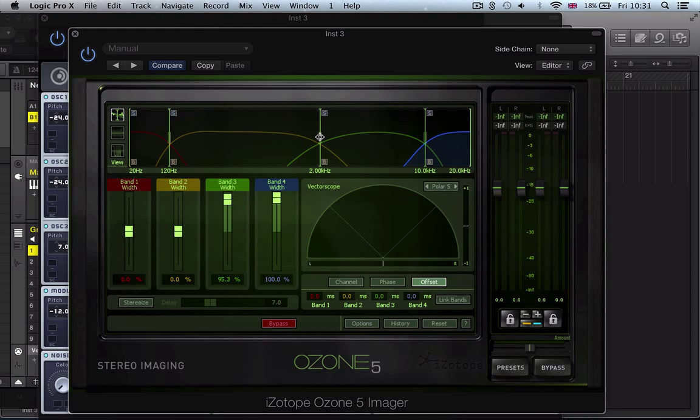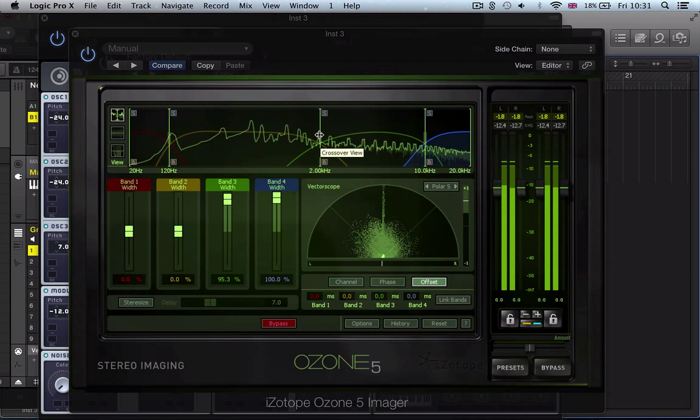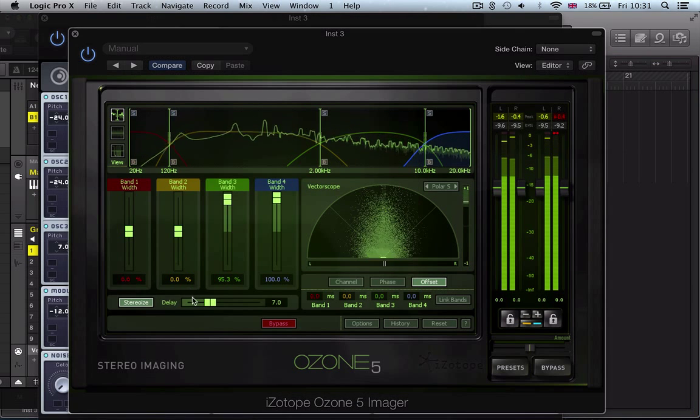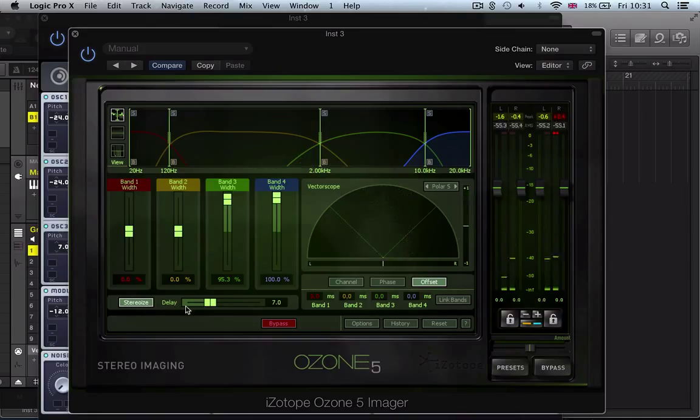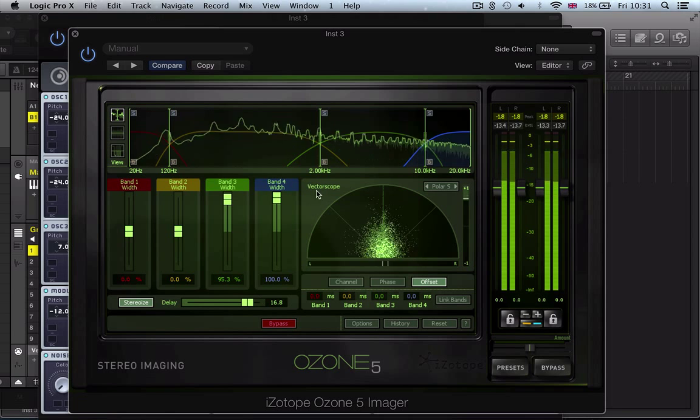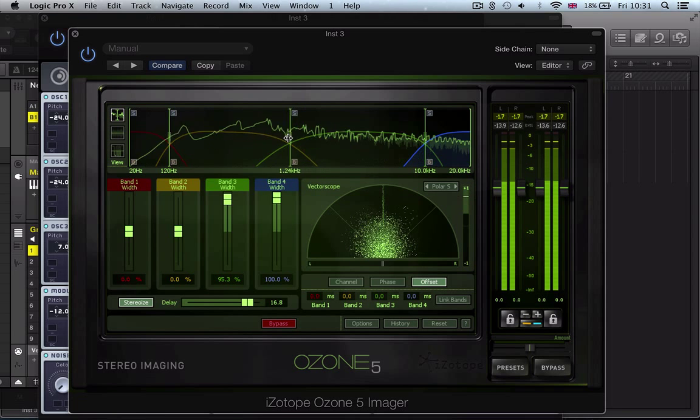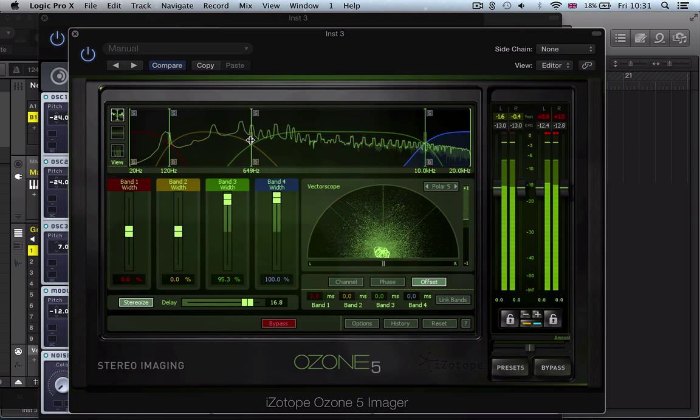I might bring this down whilst we're listening to it. So turn on stereo as well, actually, and this delay, just crank this up to around about 16. Bring this down.